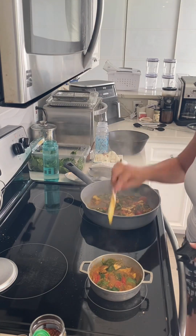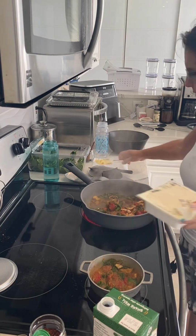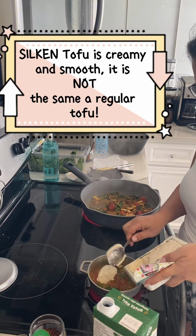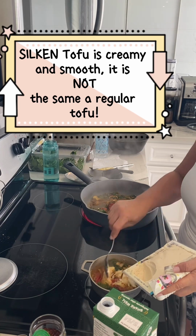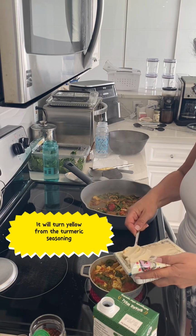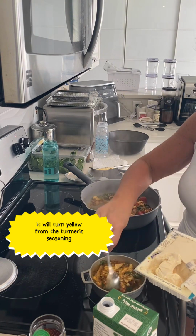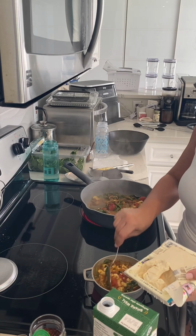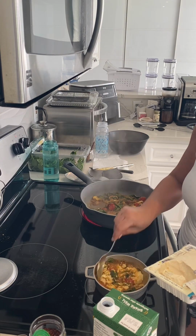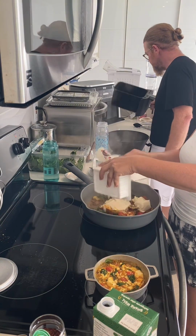All right, that's it. So now I'm going to put just a little bit of silken tofu. And I'm going to scramble it up just like you would eggs. It's going to turn yellow, just like a scrambled egg. And look, you don't even have to be fancy. You can grab it straight out of the container. It's about building the flavors, and this gets spread on toast, or the yuca fries become like a way to dip into here. We can also take some sourdough toast. So I'm going to put the rest in here. Here, babe, I'm going to give you this.